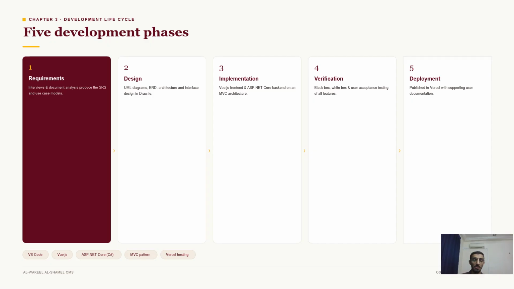Phase three is implementation, where I built the system with a Vue.js frontend and the backend, also following an MVC architecture. Phase four is verification, where I performed black box, white box, and user acceptance testing across all features. And phase five is the deployment phase, where the system was published to Vercel along with the supporting user documents.